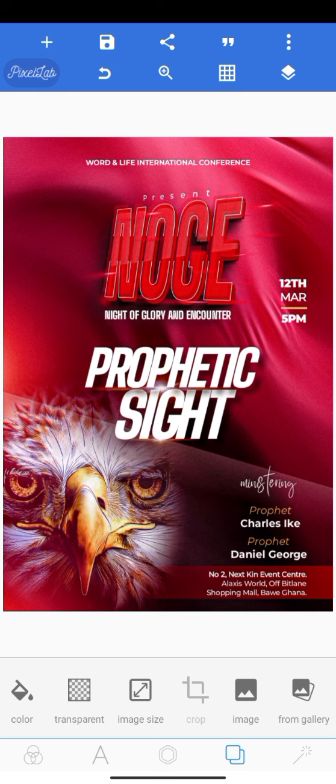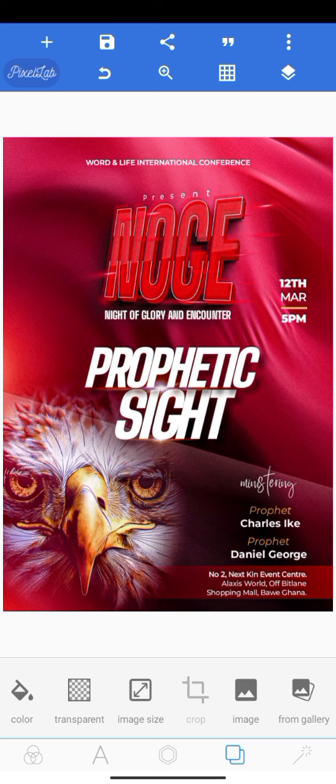So that's prophetic sight. So I'm doing this breakdown because sometimes you see persons use an eagle on the flyer and you don't have understanding of why they are making use of the eagle. So I'm explaining to you now that the eagle has a sharp vision, so you will likely see the face of an eagle on designs that have to do with maybe sight, prophetic seeing, stuff like that, because of the vision part. All right, so that's the reason why you are seeing the eagle on this design. And then you're going to see the text prophetic sight, you're going to see the lens flare I made use of, you're going to see the NOGE.